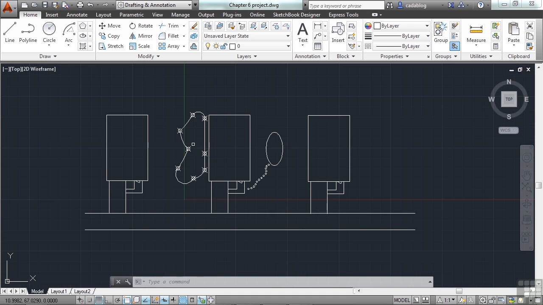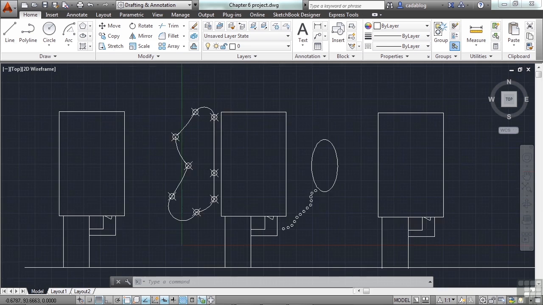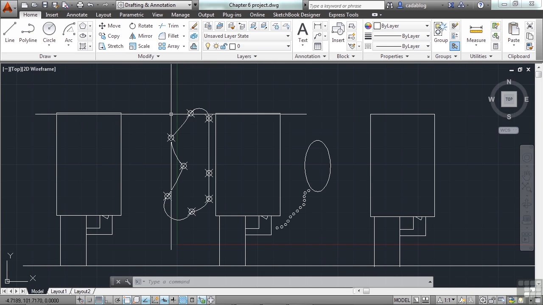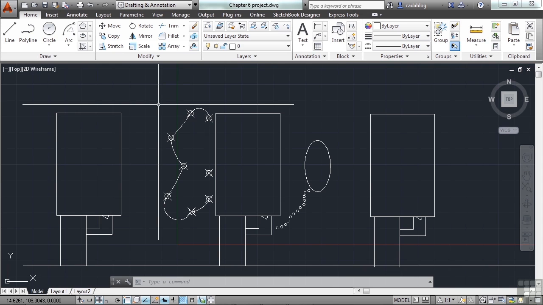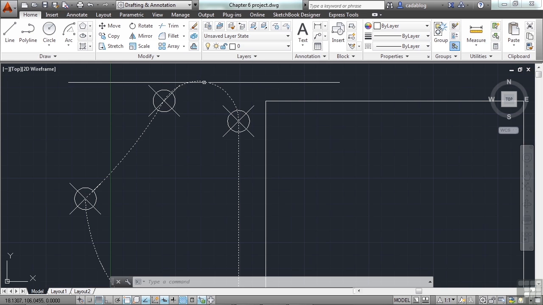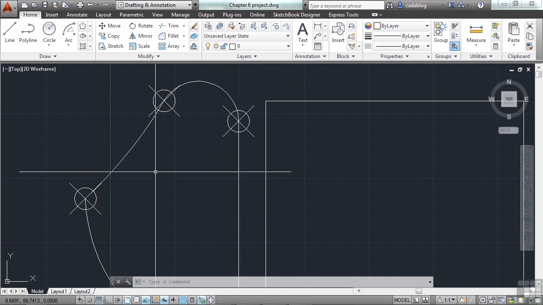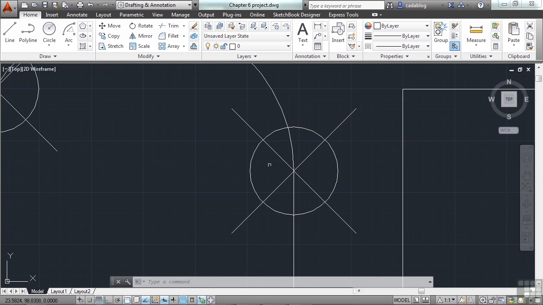Now sometimes though, when you erase your objects or you're doing some other work, you're zooming in and out and things get messed up on the screen. Your drawing's not really affected, but something's just kind of screwy with your computer. Sometimes, for example, a circle or an arc will get segmented, meaning it won't be a round, smooth curve. It'll be just a series of jagged lines. That happens. Or when I zoom into these points, they're too big. Things like that. Or sometimes when you delete an object, there'll be a screen remnant, meaning your video card on your computer just didn't completely render your screen properly.